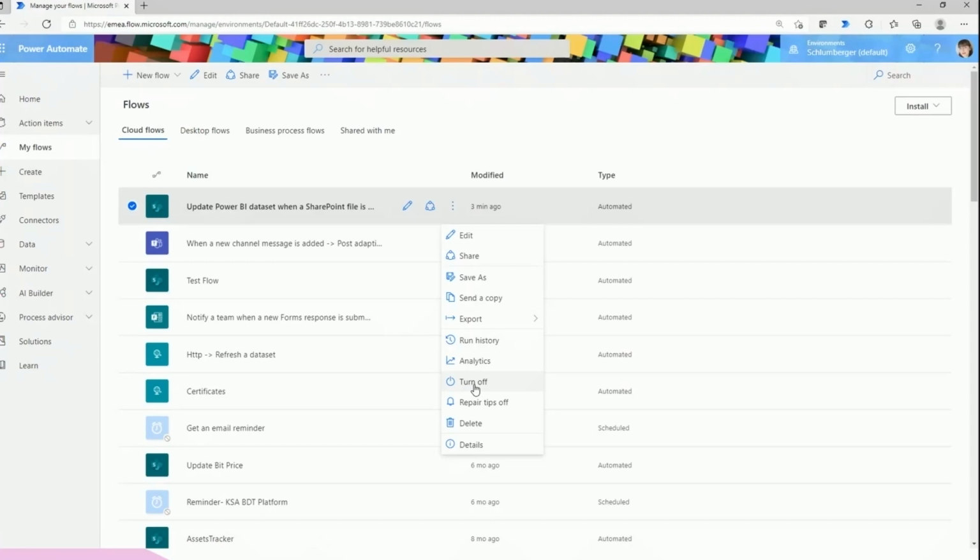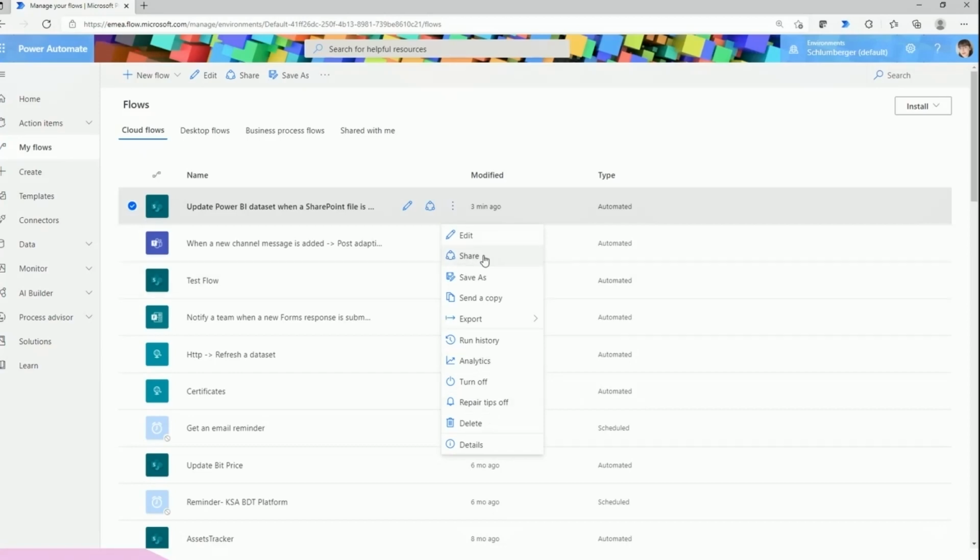So if you have a flow and you don't want to use it anymore for maybe 2 or 3 months, what you can do, for sure you cannot delete it. You need to turn it off. By turning off your flow, it means whatever actions you have, a trigger will not happen. So the user will not be able to see it. But the question here, what if I turn it on after a few months? Will the flow run on the previous requests that we have? No, it will not be running. Once you turn it on, it means from this time the user will start receiving an email based on their request.